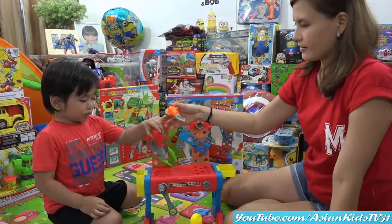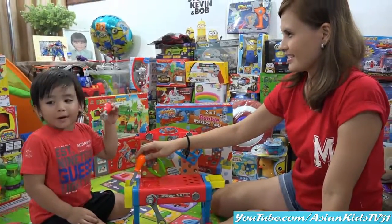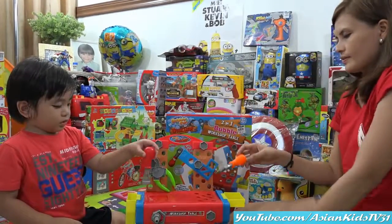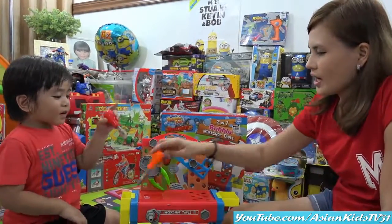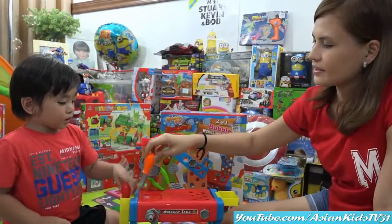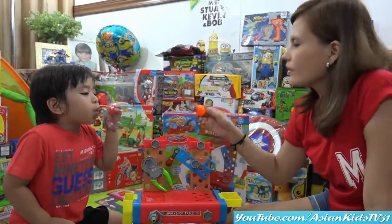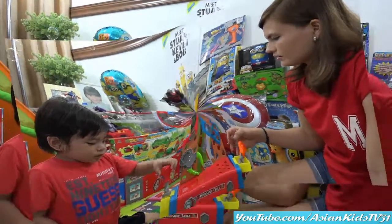Woohoo! Wow! Nice, Garet. Cool! Workshop table, see? With bubbles! I can't wait. I want to play also, Mama. Wow, that's nice! Yay, good job! Woohoo! Can you see it, Garet? Oh, use your other tools. Wow, that's a big one, Garet. Oh! Wow, nice, Mama. I'll try this one.